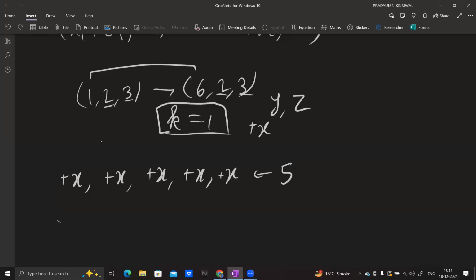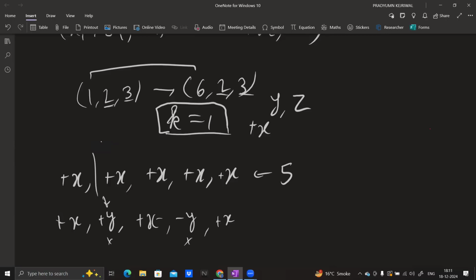Let's say between this plus x, I add a plus y. I can do that because it is a new move, not consecutive. Then plus x. Then let's say I add minus y. The effect of these two will nullify. Then again I'll add plus x.